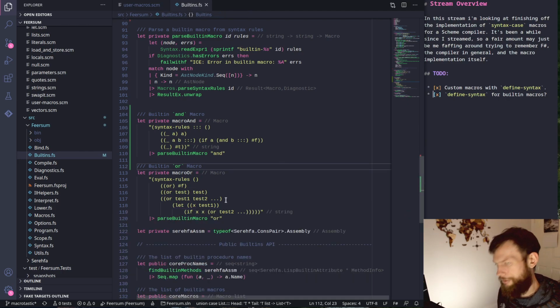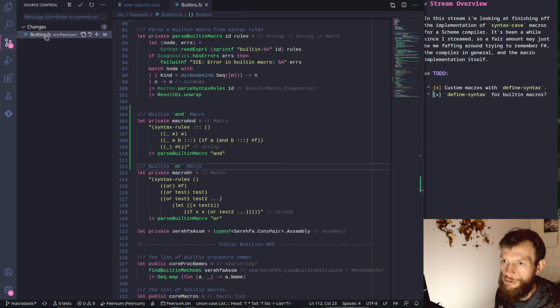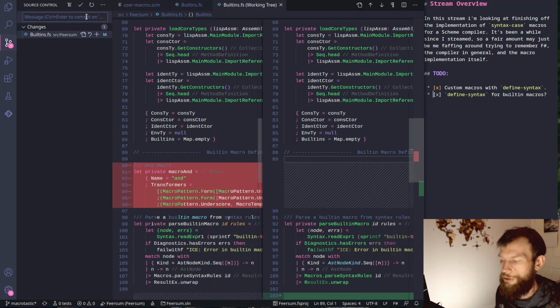Good. That works. Convert and to a built-in macro. I'll convert and to built-in syntax rules.